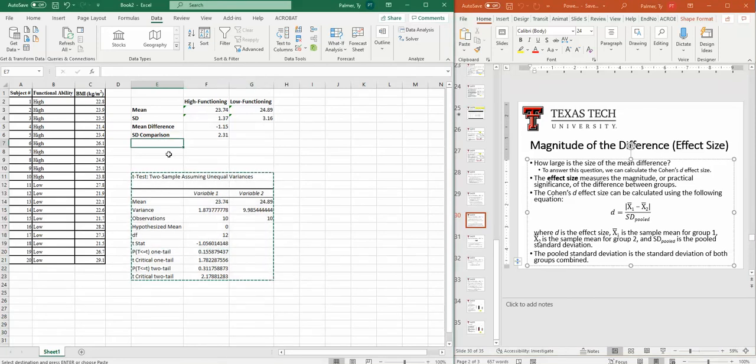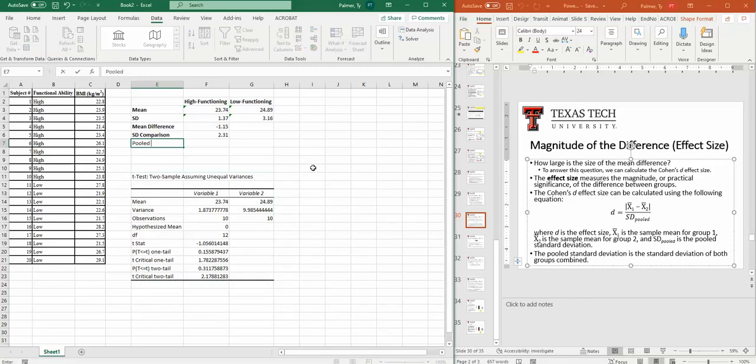Again, what do we have already to solve for the effect size? We already know what the means are, and that's what these are. This x1, x2 with the bar above represent the sample means for group 1 and group 2. We've already calculated those. What do we not have in order to calculate the effect size? We don't have the pooled standard deviation. This is the one thing we need to solve first before we can calculate the effect size. To calculate the pooled standard deviation, I'm going to add that.